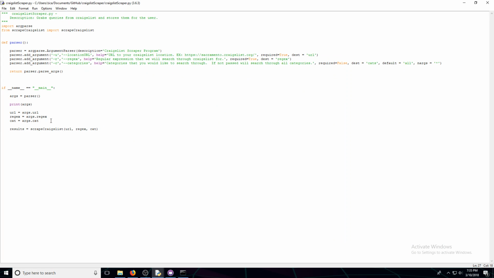And so if it's a variable of args, then we're going to run this variation of the program. If it's not, then we're going to run a different variation.